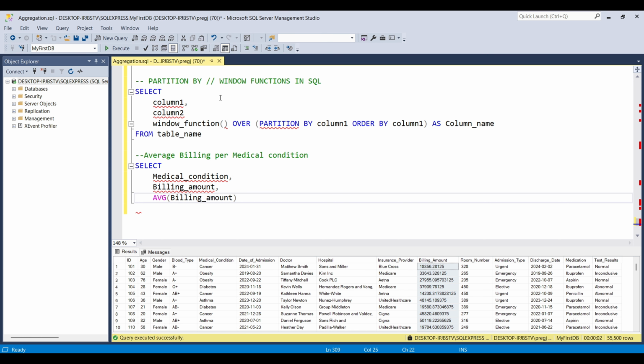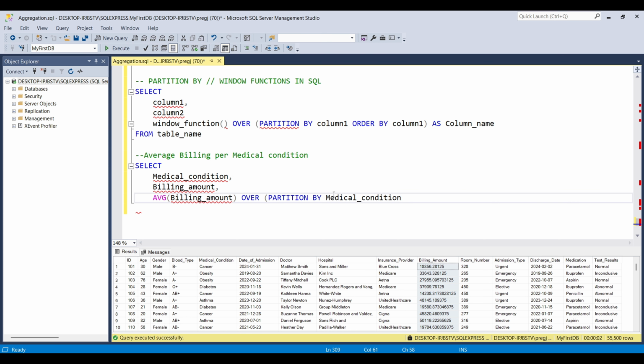Okay, so what are we partitioning by in this case? It's just like what are we grouping by? That's what partition by means. We want to group it by the medical condition because we want to get the average billing per medical condition. So I'm going to say PARTITION BY medical_condition. Okay, once you're done, you can close your bracket. I said if you want to order it, that's like a preference. You may or may not do that.